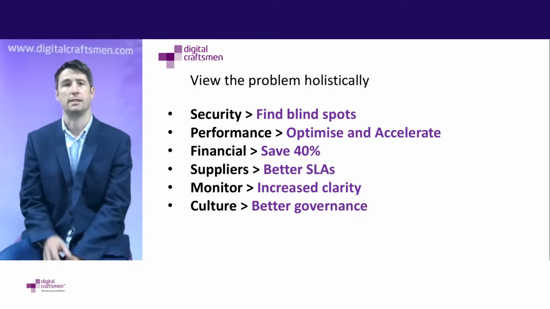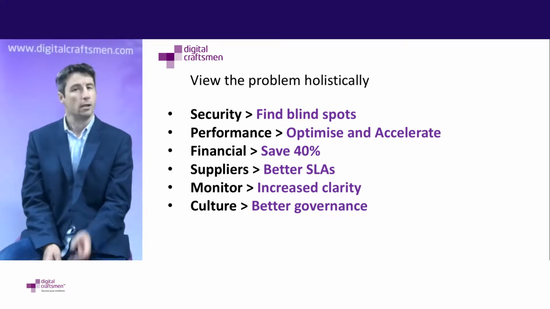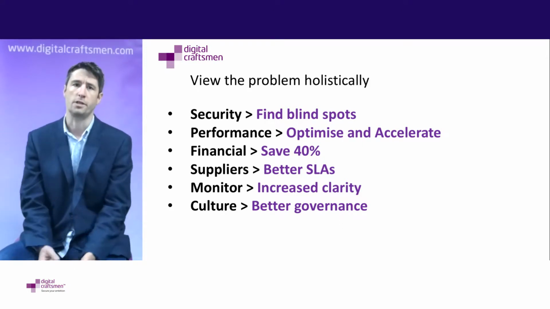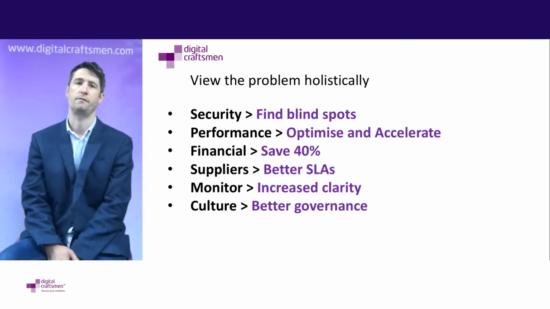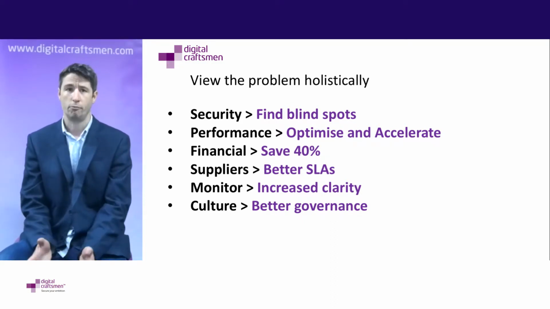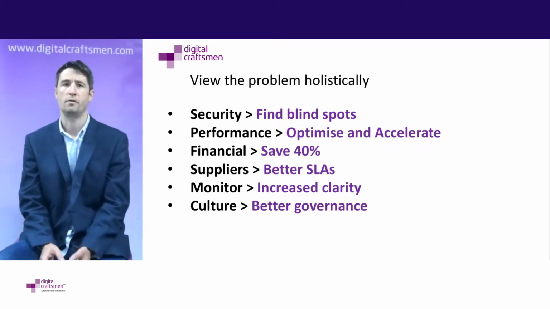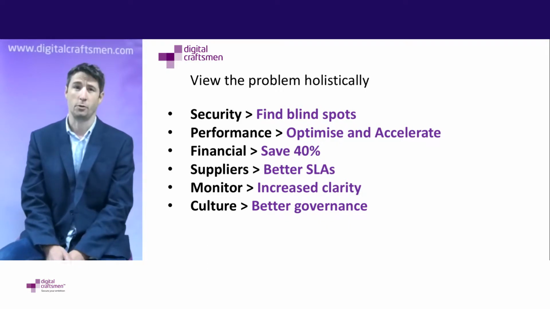We've put together a few ideas to help you get back in the driver's seat and get your cloud estate back under control. Security rather than cost should be your first priority, and you start with an audit to find out where your blind spots are. We've seen lots of examples of open doors left by teams moving on, developers not having a security focus, legacy systems left online, and root accounts without two-factor authentication. All of the public cloud providers offer some form of security center which will analyse your cloud infrastructure and show where it doesn't conform to their best practice recommendations. A full review of your current cloud estate will ensure that these areas are looked at.